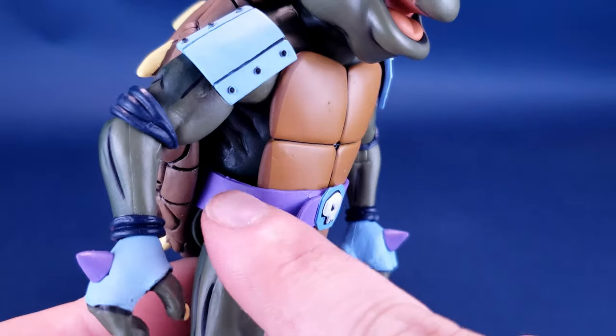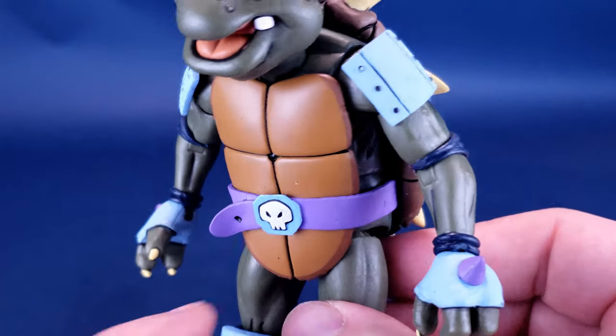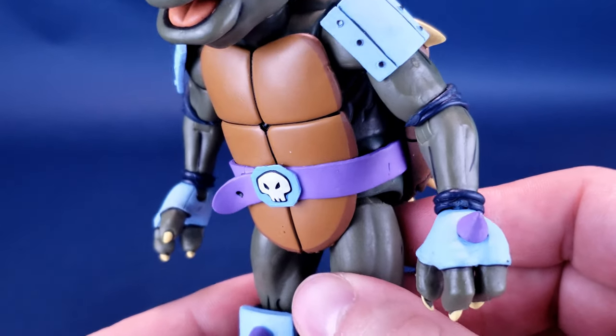And like I said, this is just a soft plastic. So if you want to put the katanas in there, just display them, if you have them displayed with the guns instead. They can easily fit in there, no problem whatsoever.